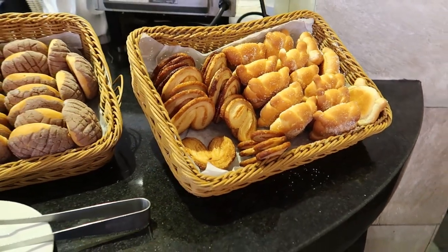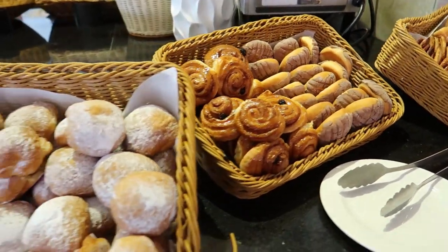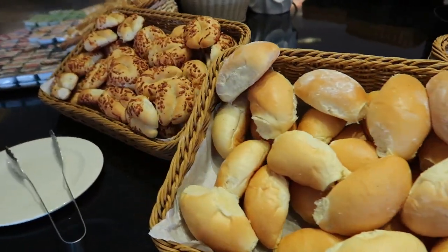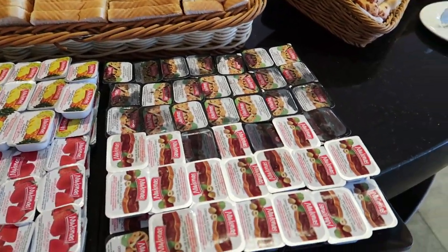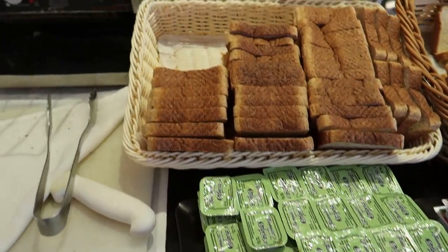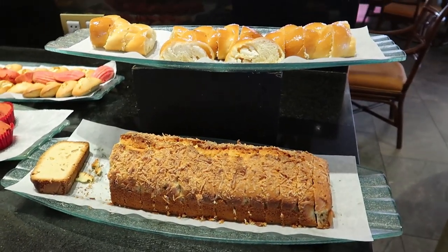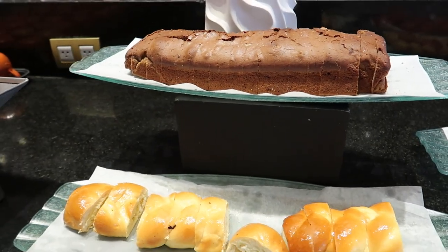We've got some sweet bread — looks like more sweet bread, not cookies. Some cinnamon buns and then some sugar croissants. Some regular croissants. Dinner rolls, looks like some dinner rolls with cheese on them. And we've got some bread here with lots of different jellies and peanut butters. Butter and you can toast them in these little toasters here to get some toast. There are also some sweet cakes, some muffins and some more sweet breads and loaves.